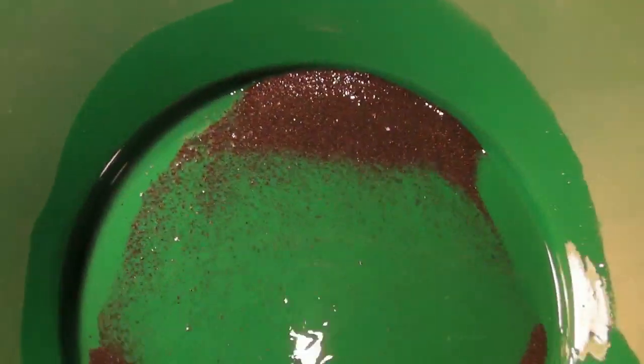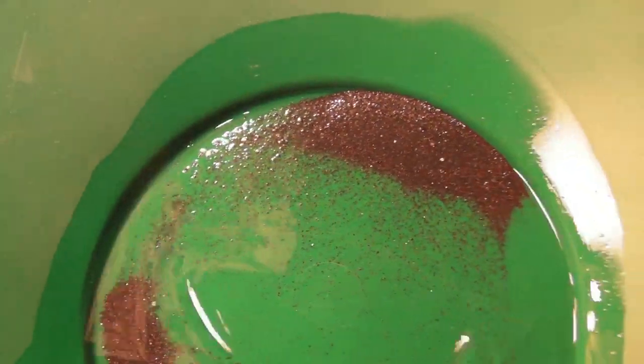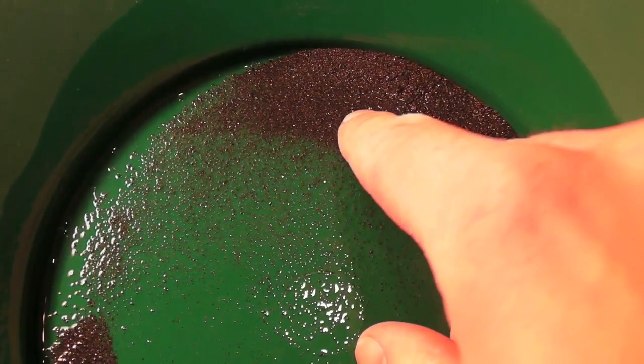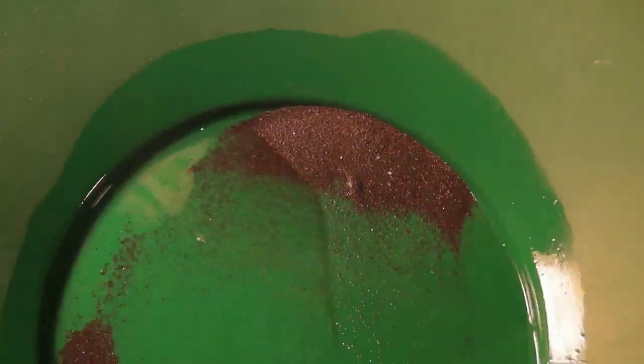Okay, I see the other one. Or at least one of the other ones. The other one's right beside it. It looks like you can pick it up pretty good on the camera. Right there. And there's the other one there. And then there's one more small one.